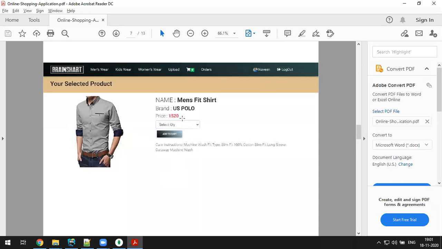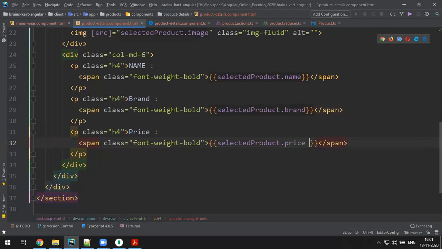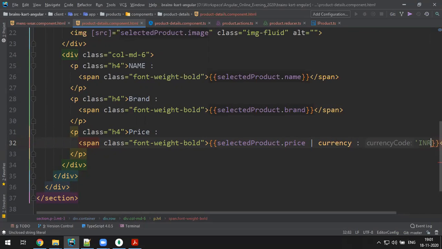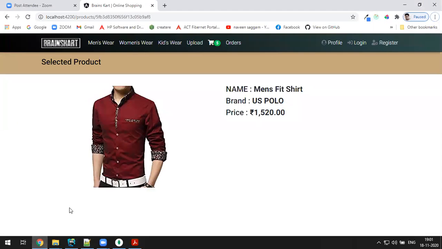It must be a rupee symbol and all. So I write a currency filter provided with INR code, Indian rupees. Check it out how it is. Yes, fine.